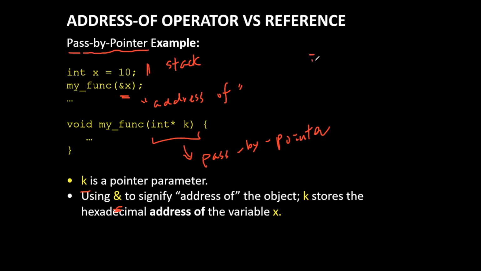Alternatively, you can also create another pointer variable, P, and say that this P is the address of X. You can simply pass this P to the function. And this would have been fine because P is a pointer. This is how we pass by pointer alternatively. And notice that you're simply moving the ampersand X out of this function argument into a separate line of code and passing this pointer P into this function. This completes the illustrations of pass by pointer and pass by reference involving the use of ampersand, the unary operator, or ampersand reference, key distinctions in C and C++.